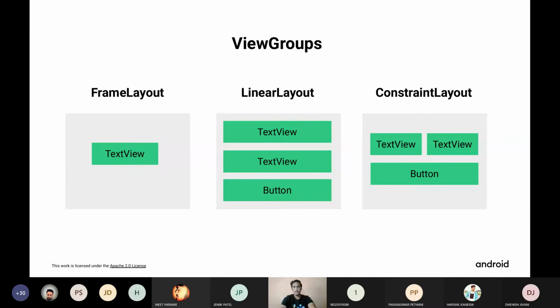The next most important thing in Android development is view groups. So what are view groups? View groups are invisible objects that contain a collection of views and other view groups. So in a view group, you can have your button, or another view group. There are different types of view groups like frame layout, linear layout, constraint layout. We will see each one of them in the further sessions. In view groups, you can position your different elements, like your buttons and all that, so that they can be shown on your user interface.